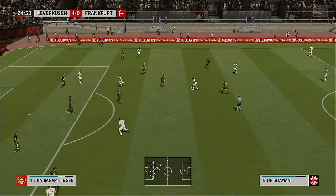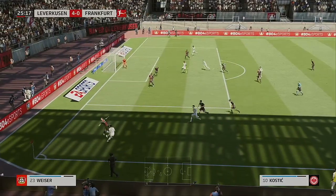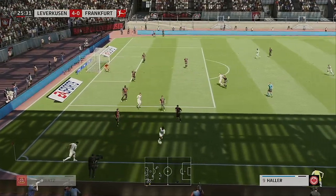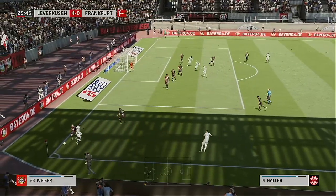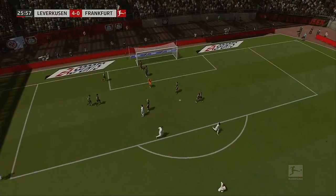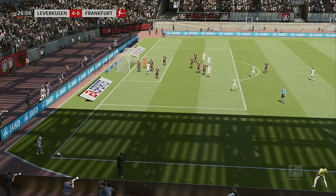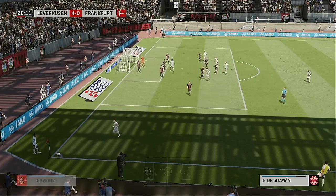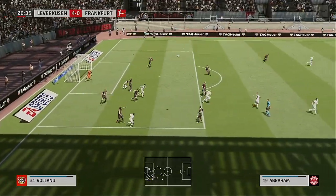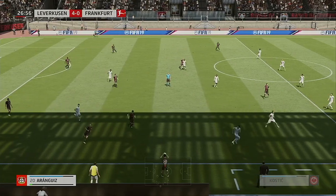Now, Gelson Fernandes. Kostic. And they're looking good when they get the ball out wide, as they've done here. Definitely a throw in there. Well, they look promising there in that wide area, but the defender's done well. So they're setting up for the corner. He's put in the corner. Could get his cross in now. Trying to get the cross in, well blocked by the defender. Kostic. That's gone out for a throw-in.